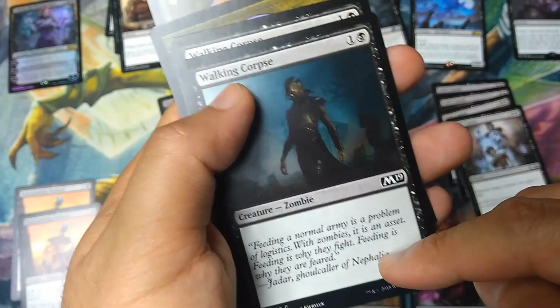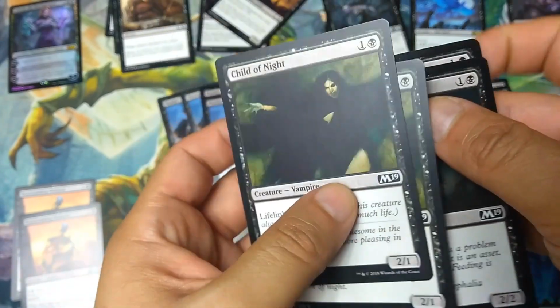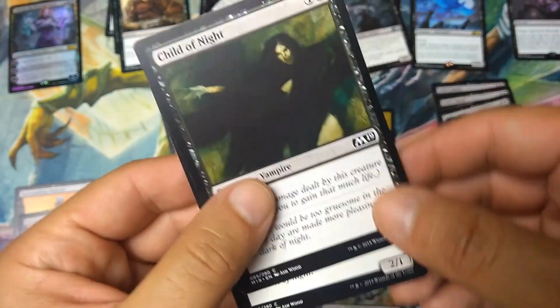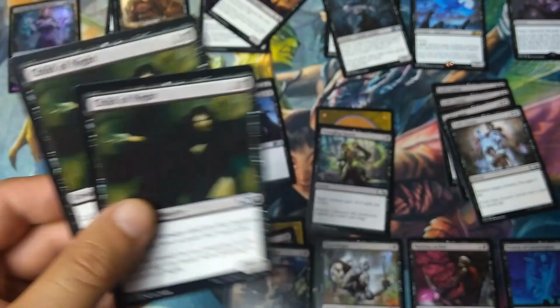Kind of a plain vanilla 2/2 zombie creature. I'm going to remove that instead to have 2 Child of Night. Same casting cost, but this time you get a lifelinking 2/1 creature at common.